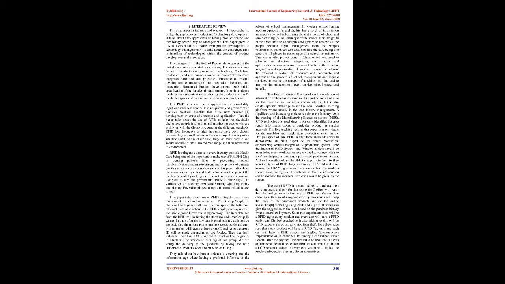The group ID will be made depending on the product, then those hash values will be bitwise XORed, and the resultant will be the group ID which will be written on each tag of that group. We can verify the delivery of the products by taking the hash, electronic product code, and bitwise XORing.